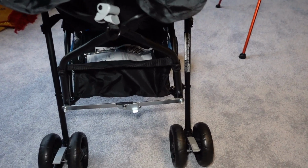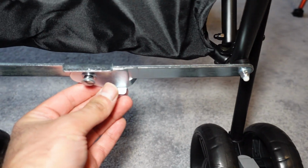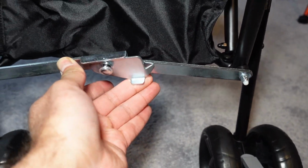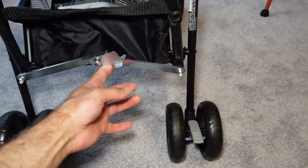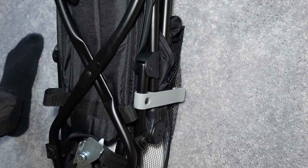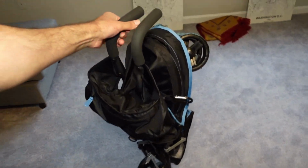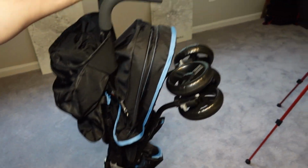The stroller, as I said, folds pretty easily. There's this metal bar here. This little latch right here kind of goes up like this, and you just fold it right up and it clicks into place, and here it is. Umbrella stroller, really lightweight.